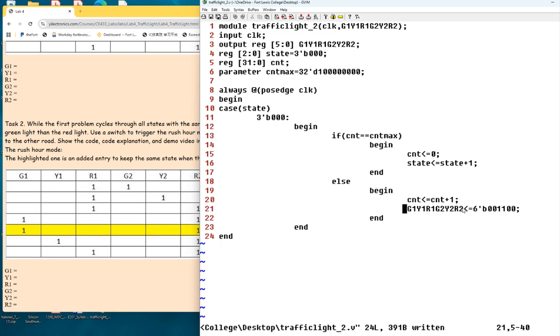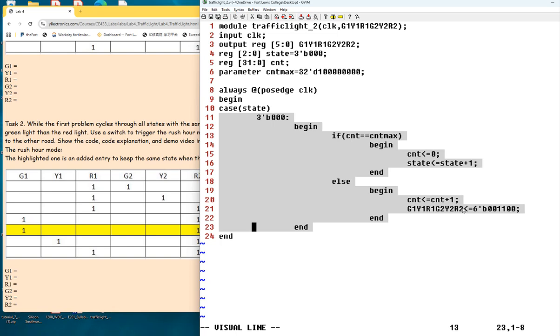Anything else do we need for that? If it reaches counter max, we move to the next state. If it's not reaching the counter max, we add a 1 to the counter and we show that state. That's everything. Done. And you think you still have to program it for 1 hour? Nope. Copy. How many states do you have? 6.